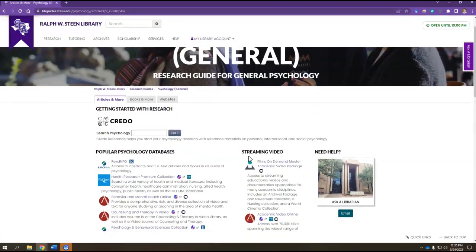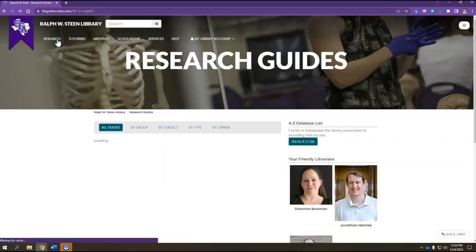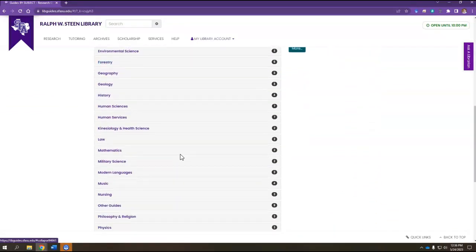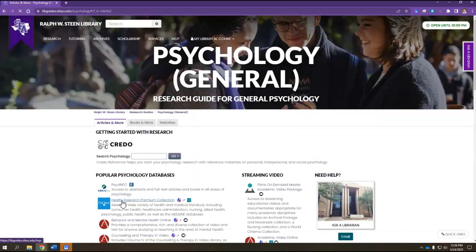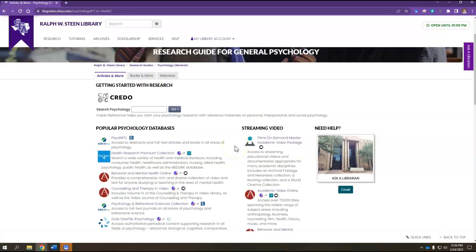So this is another way to get to articles or other scholarly materials or your news articles about your topic. Again, as a quick review, what you do is you click on research and then you select your topic that you are searching. So I'm going to choose psychology again. Usually I do the general. And then I can say, okay, here are the popular databases where I can find articles, maybe some ebooks on the topic.